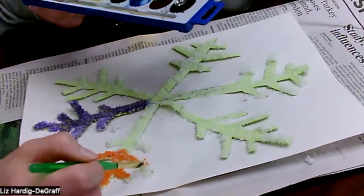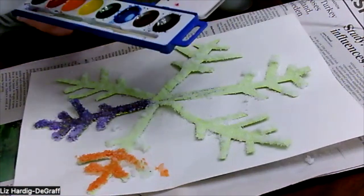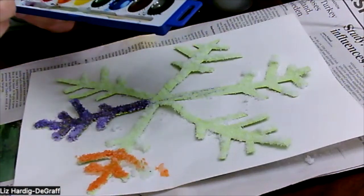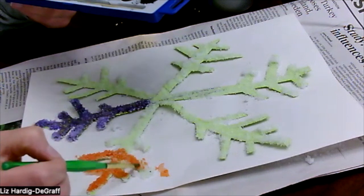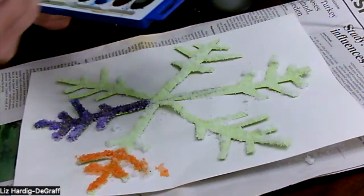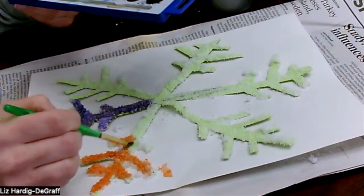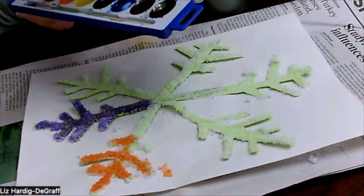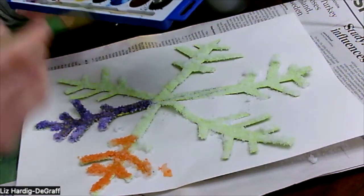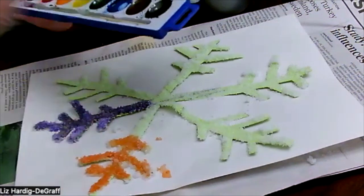So I'm going to paint this. So you guys kind of get the process. Like I said, my paint's coming up a little bit. This is why it's recommended to use some kind of cardstock or a mixed media paper. Like I said, you could try computer paper or maybe even cardboard. I'm not sure how exactly well it would hold up. Once you get the glue and the salt and everything on it, it may become too heavy.